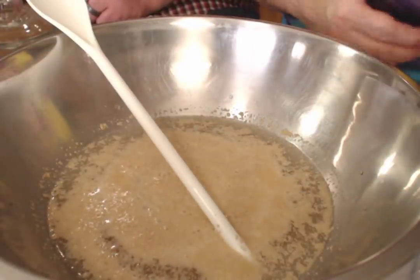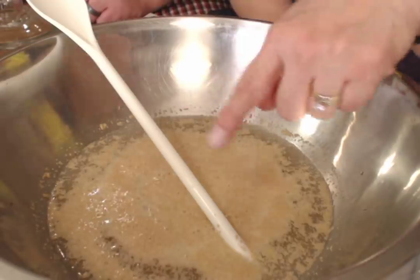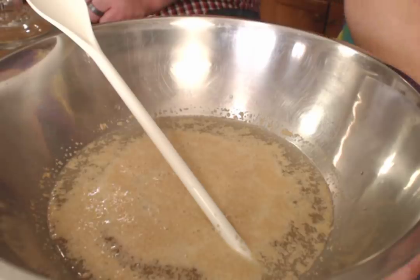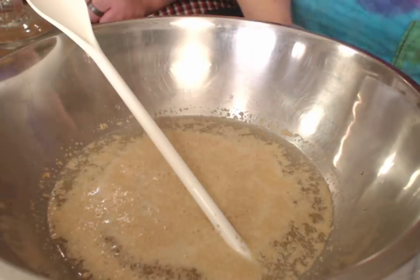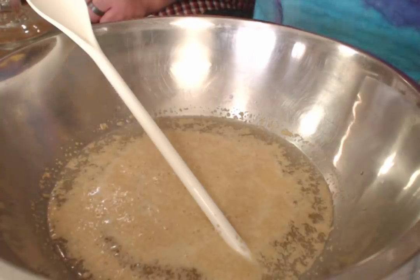Now, are we proof? Are we proof positive? Yeah, you see all of the bubbles starting. This yeast is good. So what I'm going to go ahead and do... When I make the bread, I never wait for this because I know my yeast is going to work just fine every time. But if you're new to making bread, please make sure you wait for that.